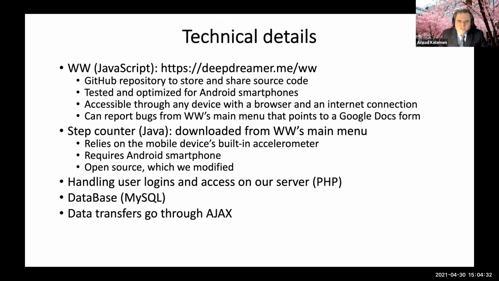The step counter itself had many versions, and currently we use an open source Java one, which we have found online, and we further modified it. And that actually locked our project to Android. First, we wanted to make it for any mobile device, but we didn't find a good open source step counter for iPhones, and the built-in step counter turned out to be not that good. So for now, we are focusing on Android, and we can add other devices later.